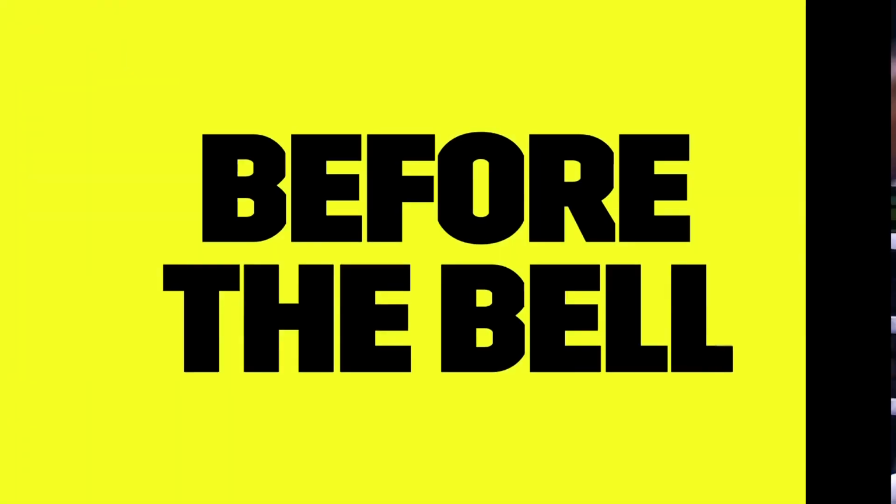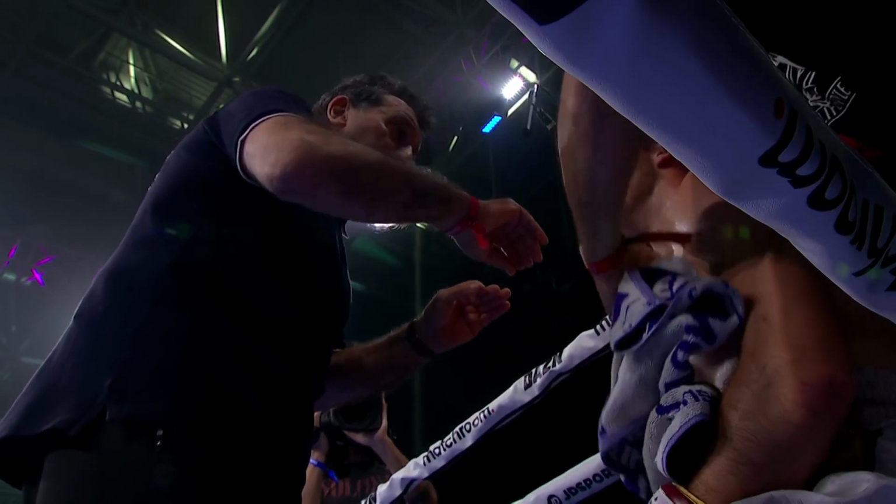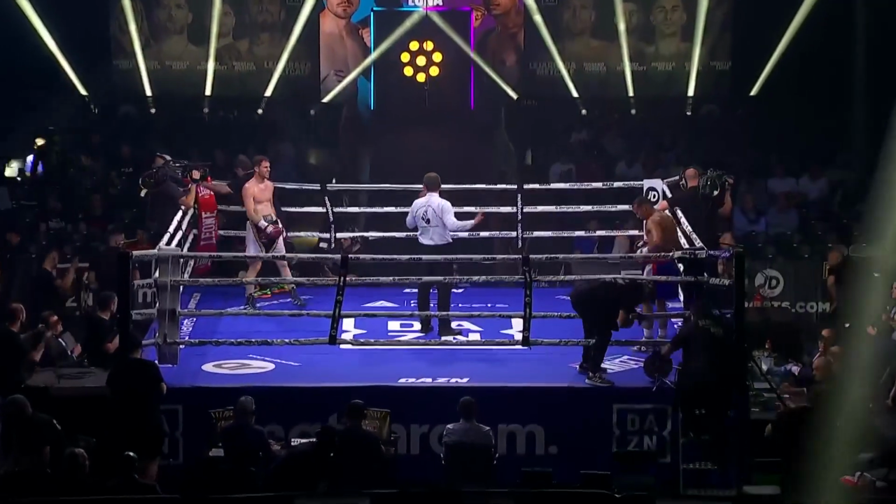I think the one in the first round was more solid and landed right on the point of the chin, but he's looking smooth, he's looking accomplished. I think this man here has got to try and close the gap, get busy, and start bagging some of these rounds.